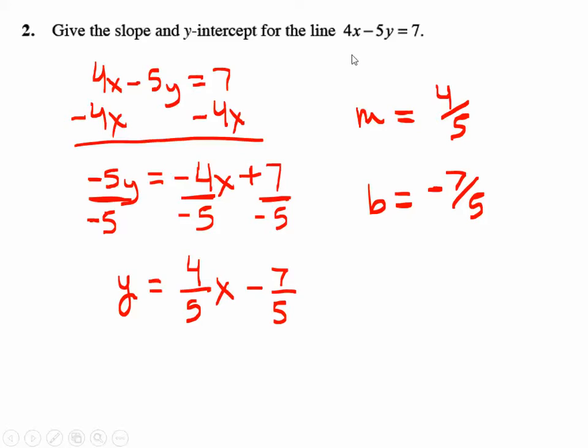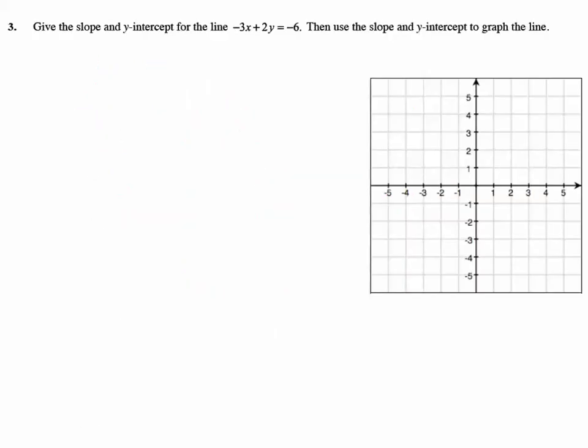Alright, the reason why we say this is the fastest way to graph is because many times you will have it solved for y. In fact, when we get to 3.5, we're not going to call this y, we're going to call it f of x, because it'll be a function. Once you define a function, this will be defined as a linear function. So we use this quite a bit to graph. Okay, so let's do the whole thing here, beginning to finish. Can you solve for y? After you solved it, can you graph it?